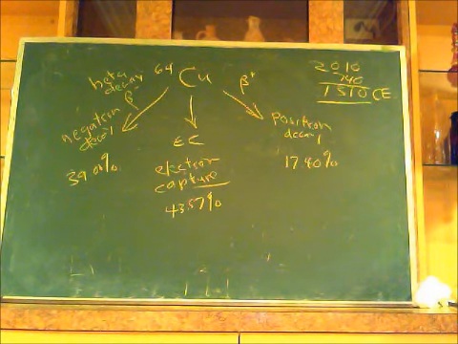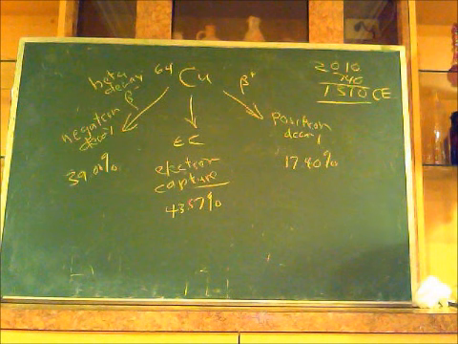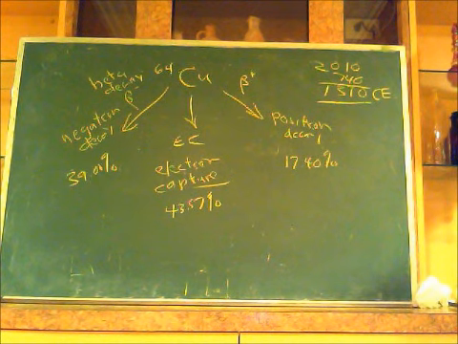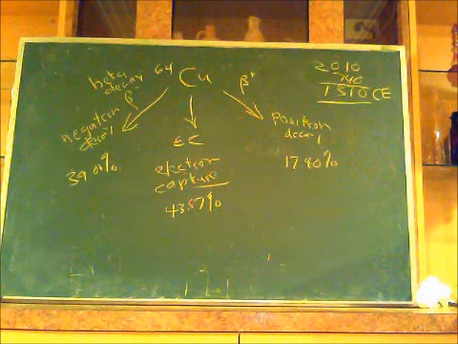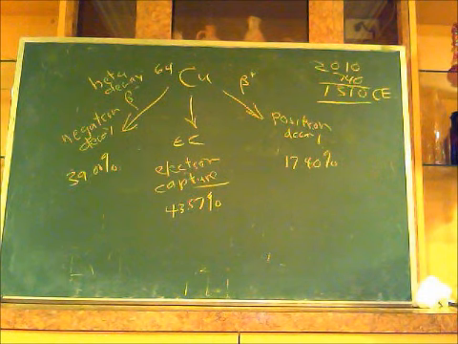Finally, the next thing that we have to do is to take into consideration that 39% of the decay is from beta decay, and we can take that 3.3 times 10 to the 4th and divide that by 0.39, and that will actually give us the number of decays per minute. Your book says 8.4, but it should be 8.36 times 10 to the 4th decays per minute.